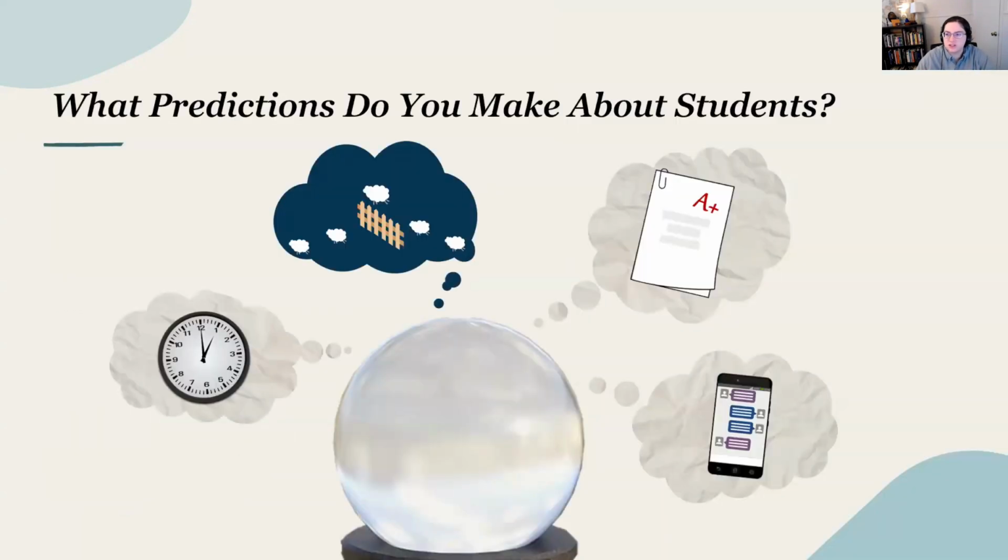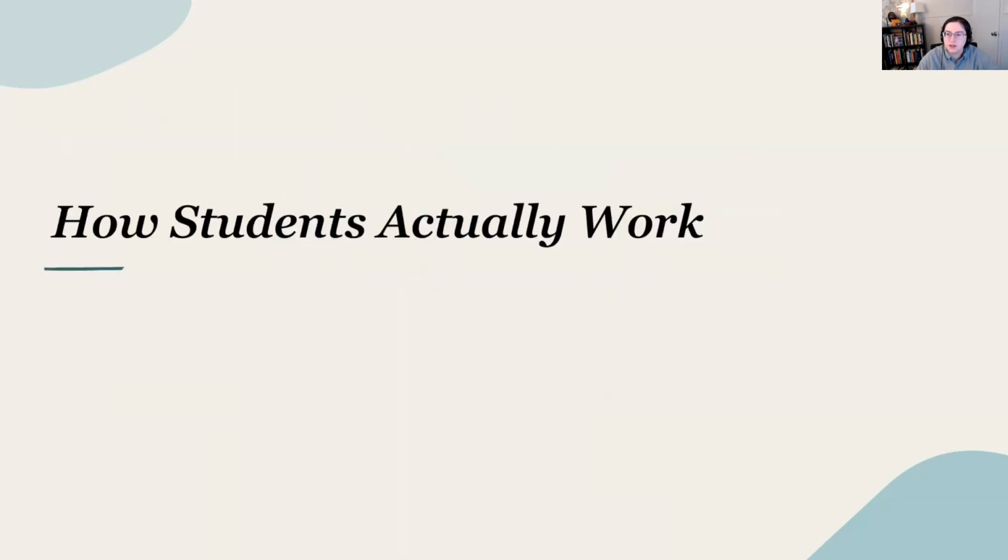So to start, let's just take a second to think about some of the predictions we might make about students. The most common that I hear is that students will either perform well or they don't care about the class. There's no in between. They may be unfocused, wait until the last minute, or too interested with their phones to do well. You may have heard these and others or experienced these thoughts yourselves. But this can be an oversimplification, so let's talk about how students actually work by breaking down some assumptions and the realities.